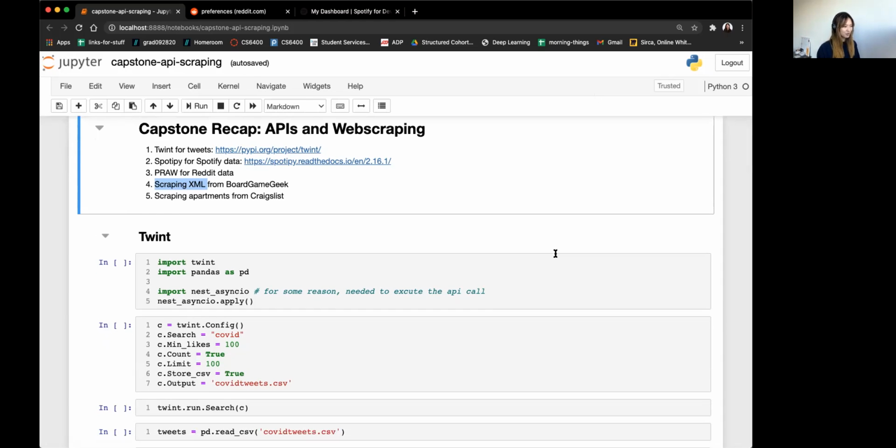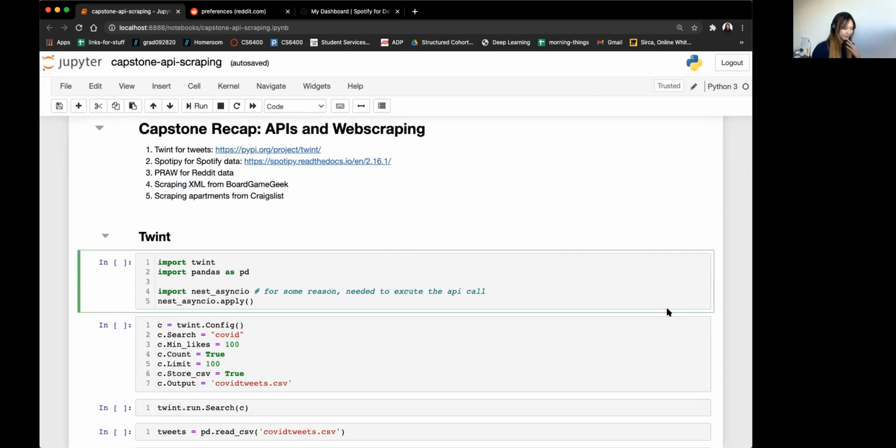All right, so let's start with Twint. So Twint is also a Python wrapper. Basically, Python wrappers are libraries that have built-in methods that call on the API for you. Because sometimes if you make direct API calls, an example of API calls we saw, like the New York Times API, was one that we worked with months ago at this point.